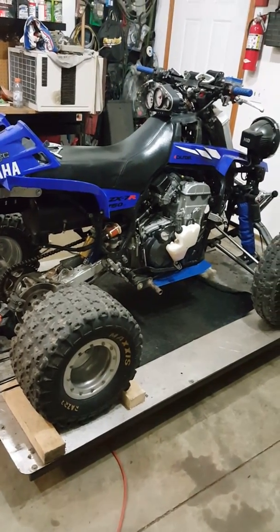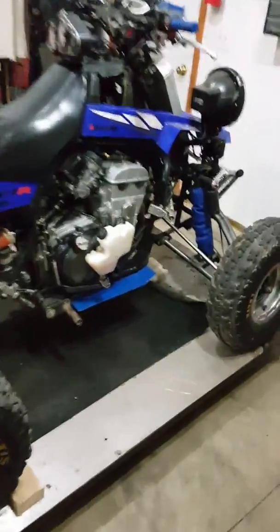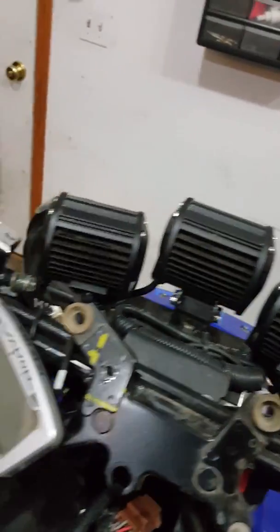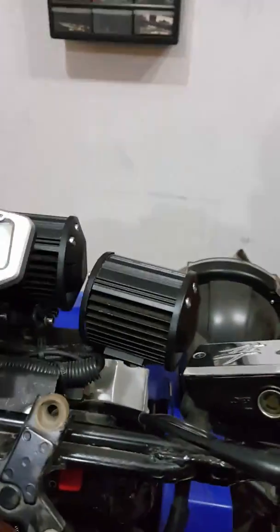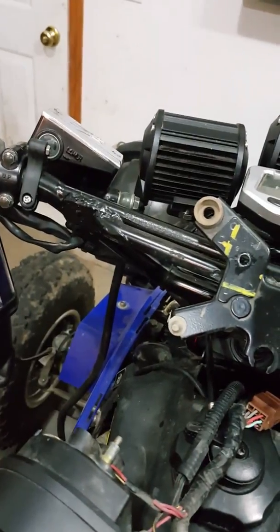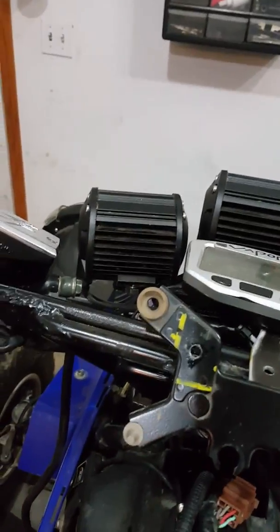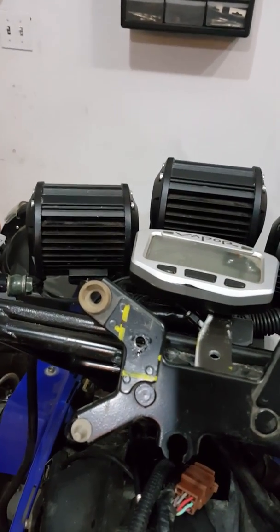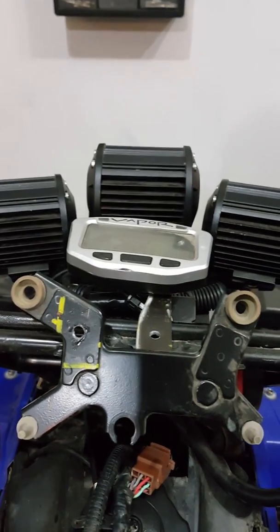Banshee fever 750 — got a new update on my trail tech mount that I made. I was going back and forth trying to figure out where exactly I wanted to mount this. The original mount broke, and I don't want to be turning my head looking down to the left when I need to be looking forward when I'm riding. I figured let me put this in a spot that is more user friendly — function over form, or both.